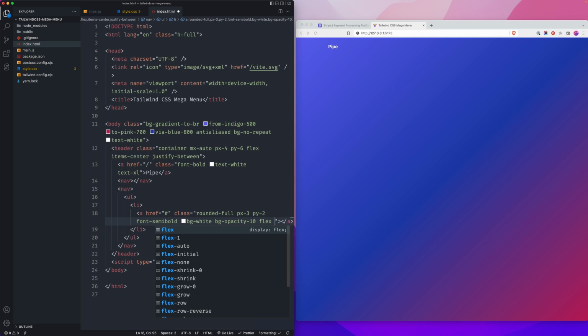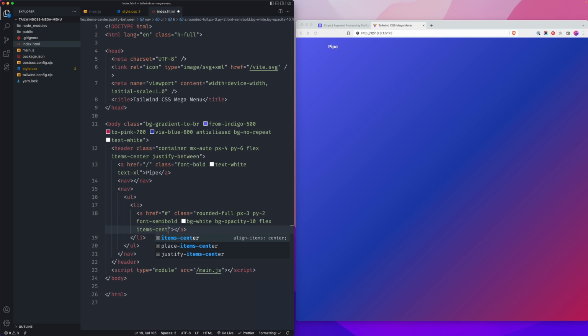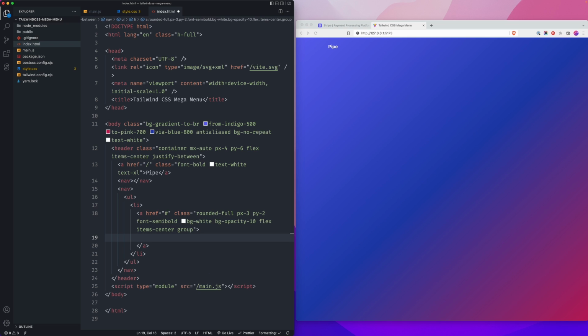And then we'll flex items in the center here because we're going to add an icon, a group class as well. And I'll explain group here in a second. What I'll do first is have a span tag in the middle here. We'll do a slight margin on it to the right. And the 2 here doesn't necessarily mean 2 pixels or anything. I think it's just a utility of measure for Tailwind that goes up in even increments with rems. So that's how the button's starting to look over there.